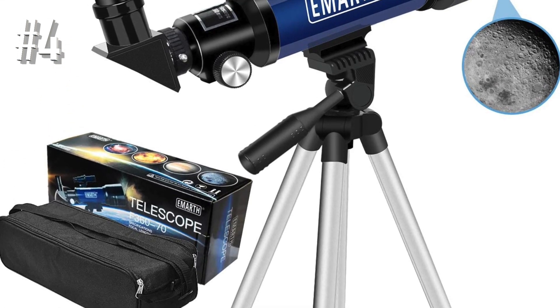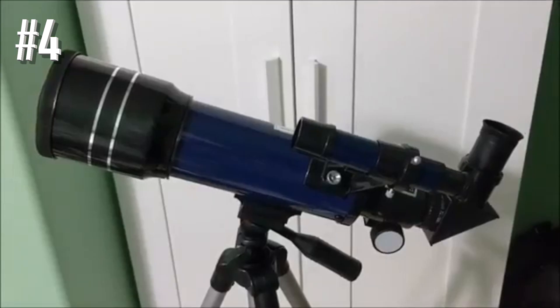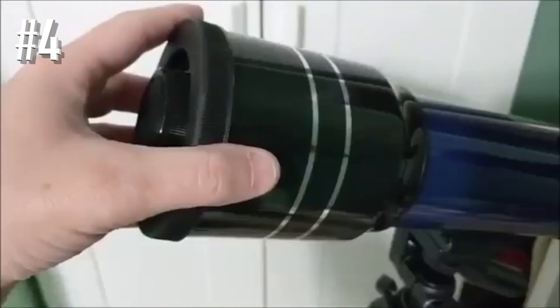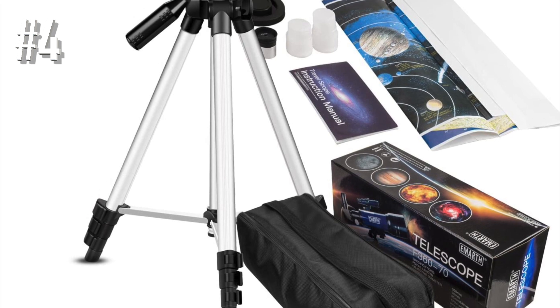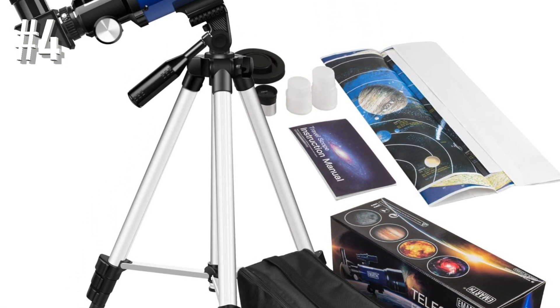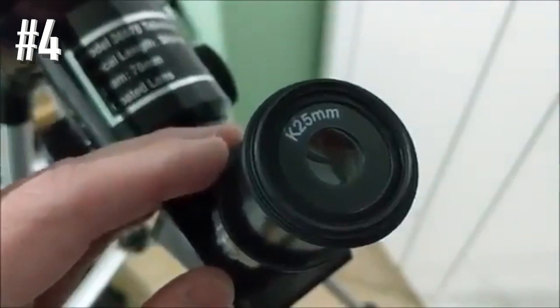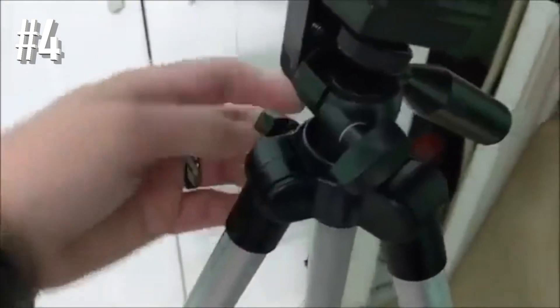The unit comes with a little aluminum tripod which is only 40 centimeters, a finder scope, two eyepieces — 10mm and 25mm — and a map of the moon and stars. This small scope is also easy to use and set up. If you ever get stuck, you will find an instruction manual in the package to help you find your bearing. The manual contains a free moon map, which will provide you with an idea of what you are watching. The EMARTH unit also features an upright image diagonal so that pictures come out right side up, which makes the unit suitable for terrestrial observations as well.